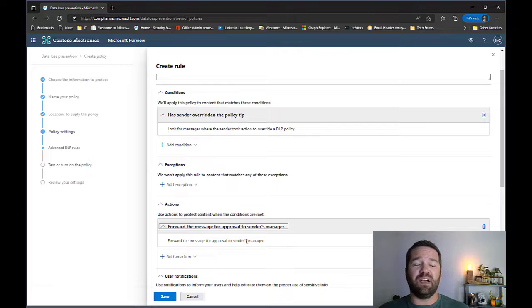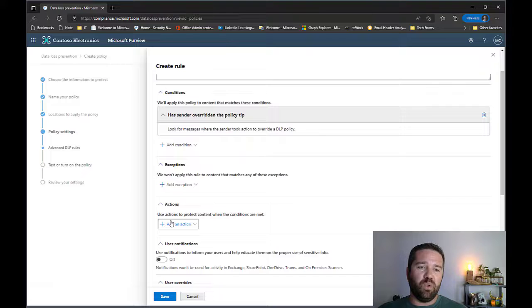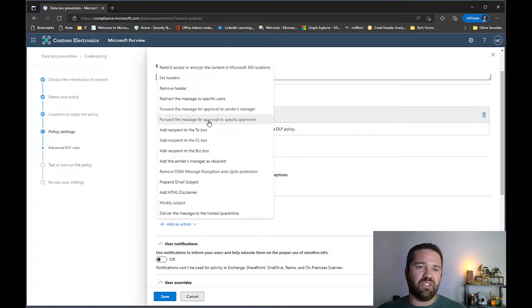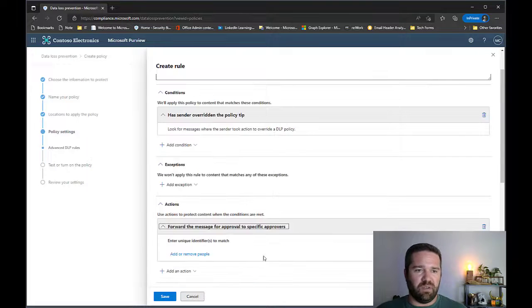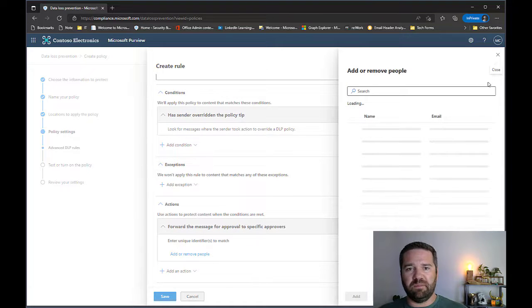Oh, you need to share out your home credit card information. You're sending out, maybe it's a family of 6, tax returns or something like that, or medical records, and you need to send it out. Boom, you can program that in, manager approves it, it's sent, right? Maybe for you, that's not working. We can actually target this and say, hey, maybe this needs to go to the data release team or the compliance team before this is approved. So we'll say forward the message to specific approvers, and we're going to program that in.